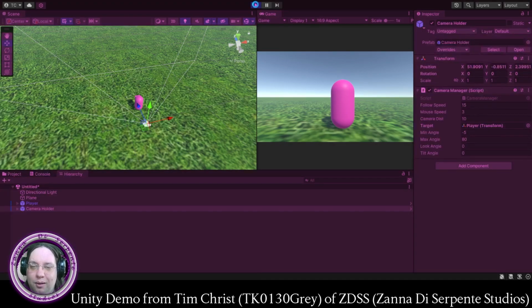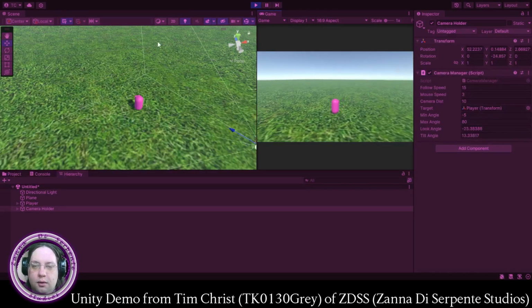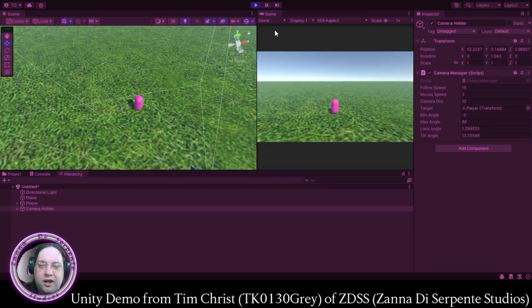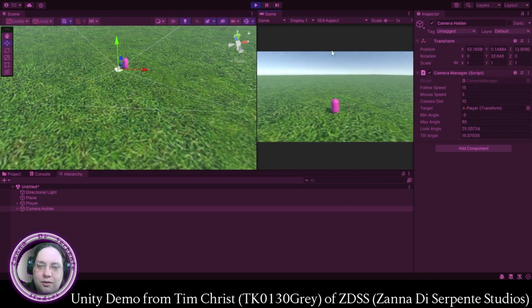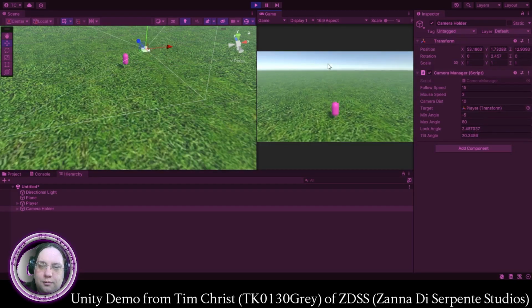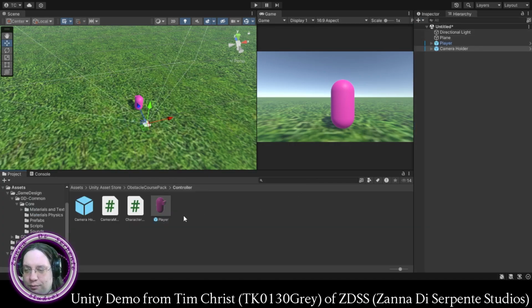So if we hit play, our camera and character are now connected. So, now that we have that established, I'm going to grab my hierarchy and put it back up here.